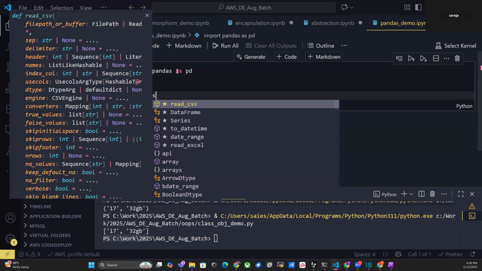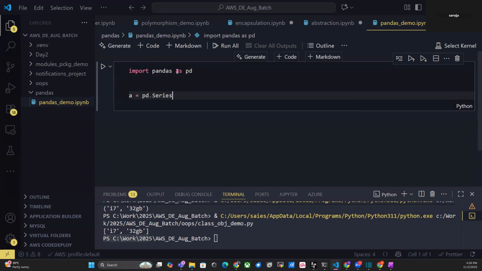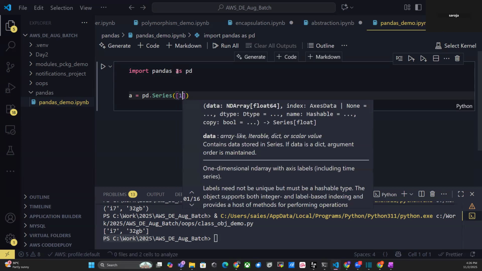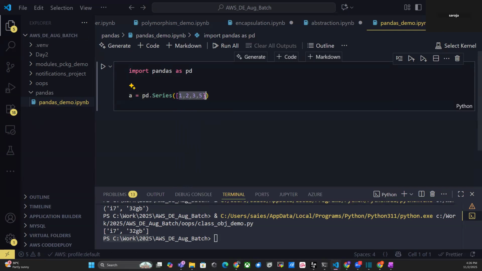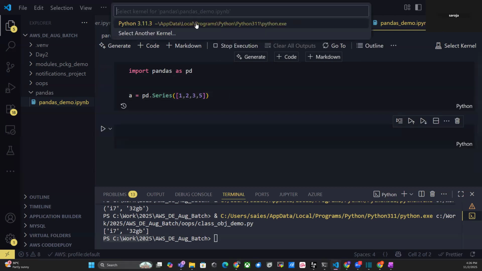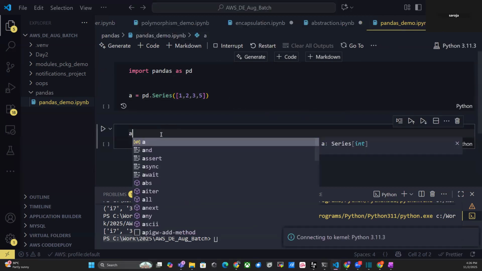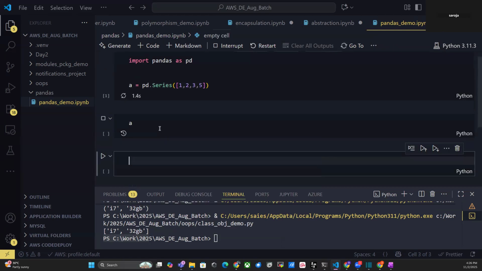Series is a continuous set of elements, like our list. Continuous, some one dimension. I can say it's one dimensional. Let's see how it works.